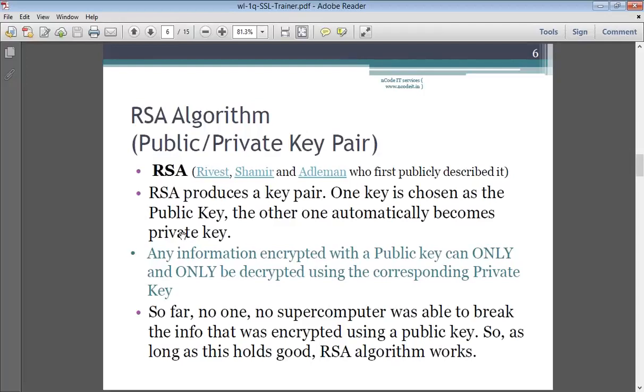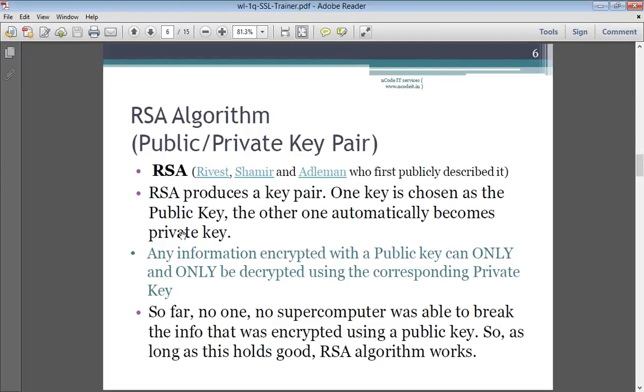I'm trying to send you my credit card number, but I don't want anybody else to look at it. Then eBay gives a mechanism for that. eBay produces a key pair. Now when you have a key pair, you can encrypt with one key, and only the other key can decrypt it.